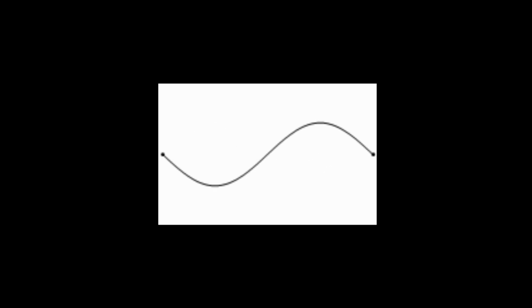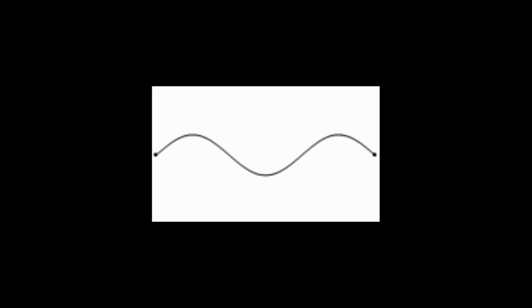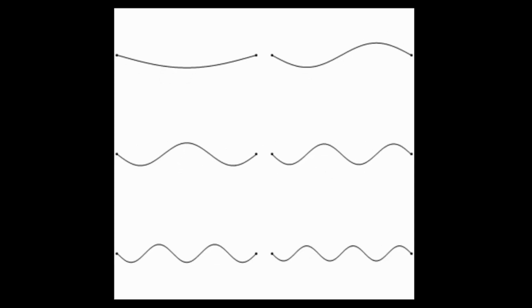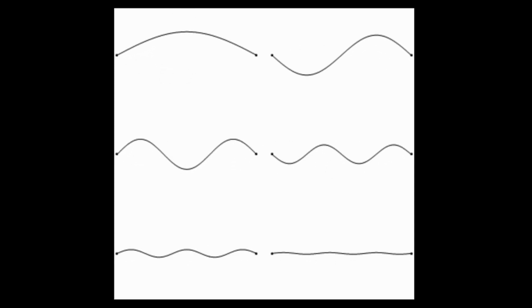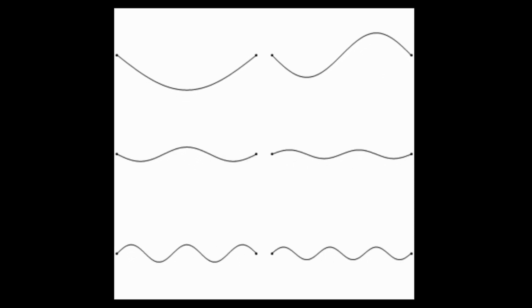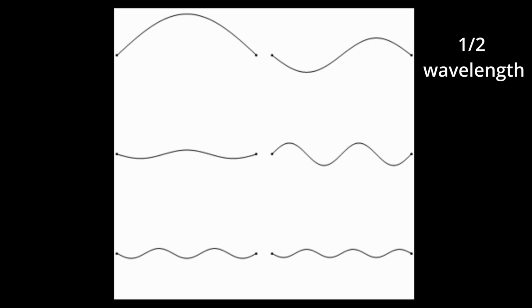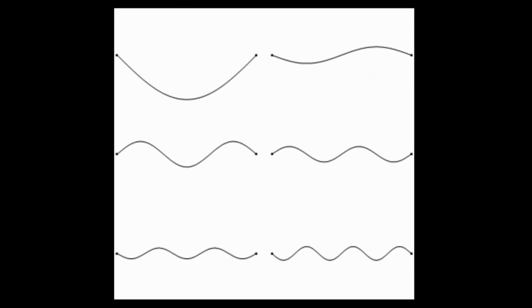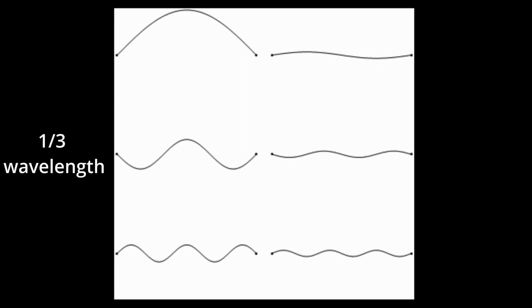However, we can have higher order modes, such as this one, where you can see the center of the string is actually stationary. This is called a node. So the second order mode, shown here, has one node. And we can also look at the third order mode, which has two nodes. And this trend continues for all of the higher order modes, as shown here. Notice that each higher order mode decreases in both wavelength and amplitude. For example, the second order mode has half the wavelength of the fundamental mode, and the third order mode has a third of the wavelength of the fundamental mode.